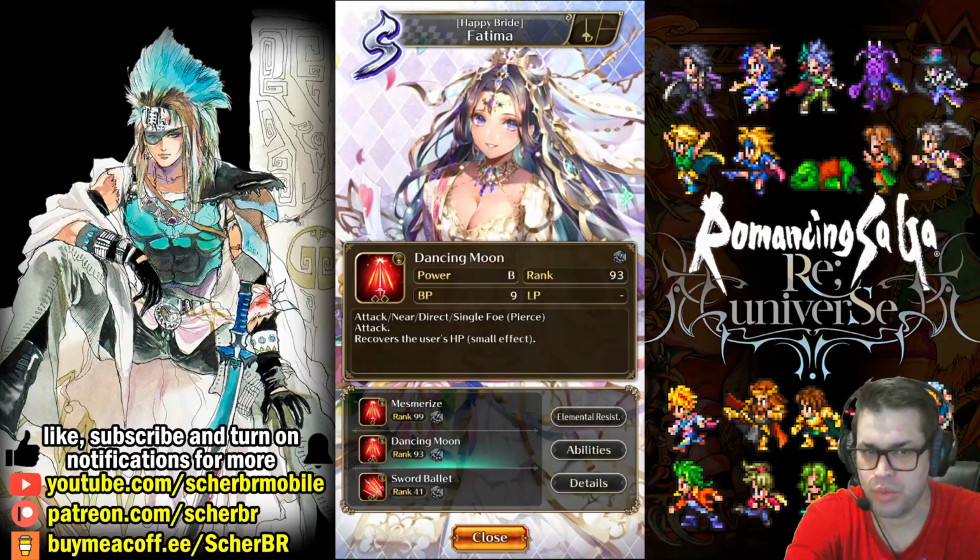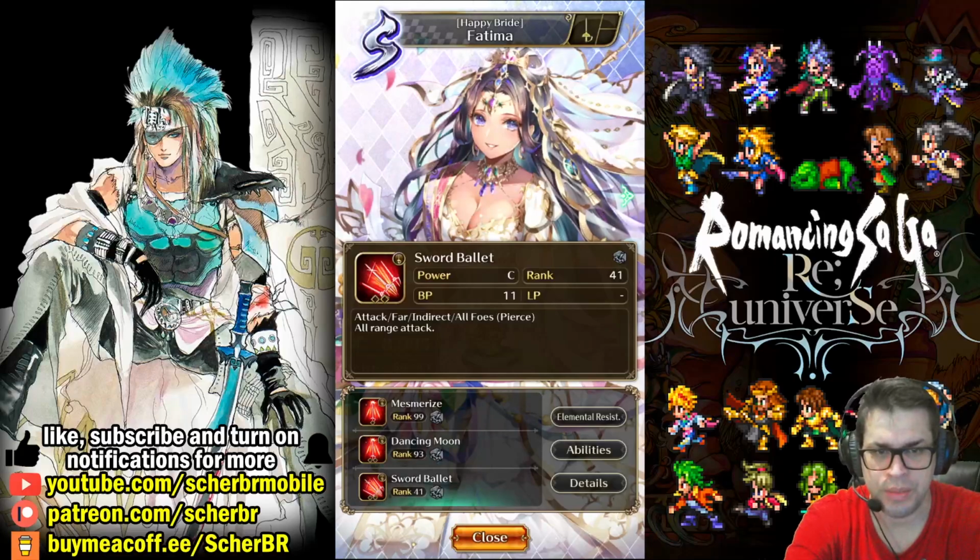But it's 7 BP with B power. Well, it's a sacrifice that may be useful for some boss fights. Yeah, it's also only pierce, so it would not receive the lightning increase. Lord Ballet is just too old for today's standards, in my opinion.